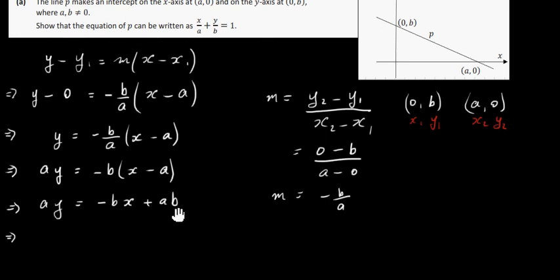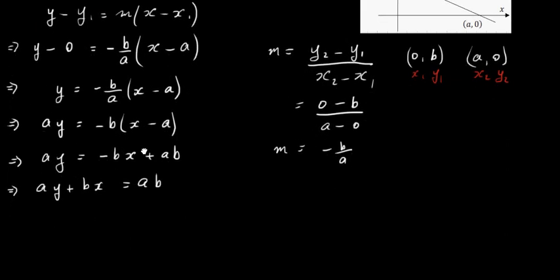The problem is, on one side of the equation we need an x and a y, but here we have a y on this side and the x on the other side. So what I'm going to do is take this and bring it over here so that I'll have the x and y on the same side. So I've got ay plus bx, and that's going to give me ab. Now I have the x and the y on one side and an ab on the other side. So in order to get this 1 here, I'm going to divide everything by ab.